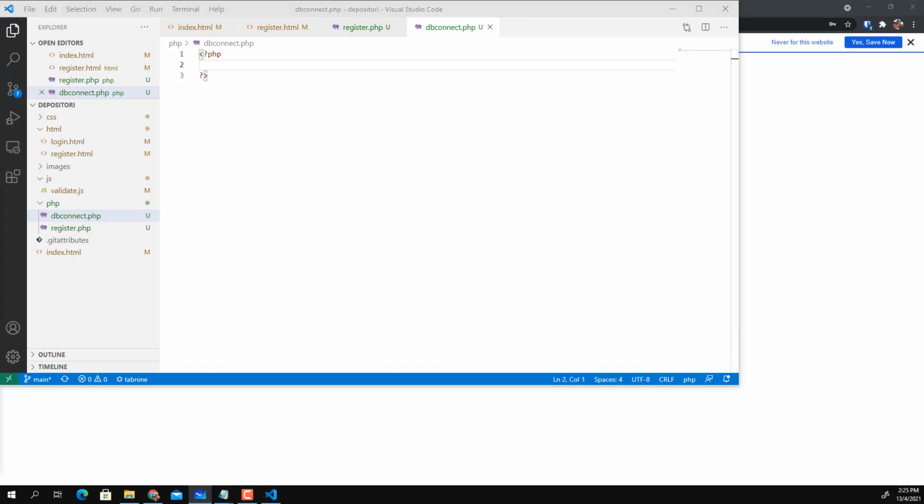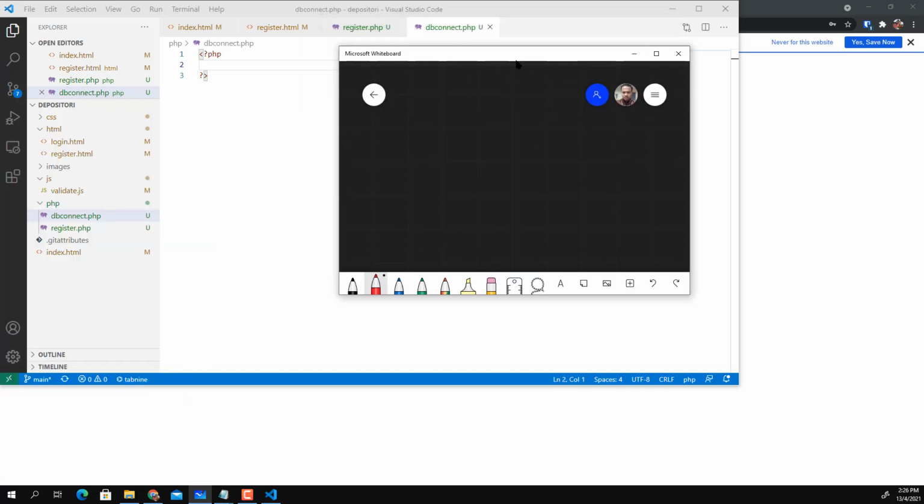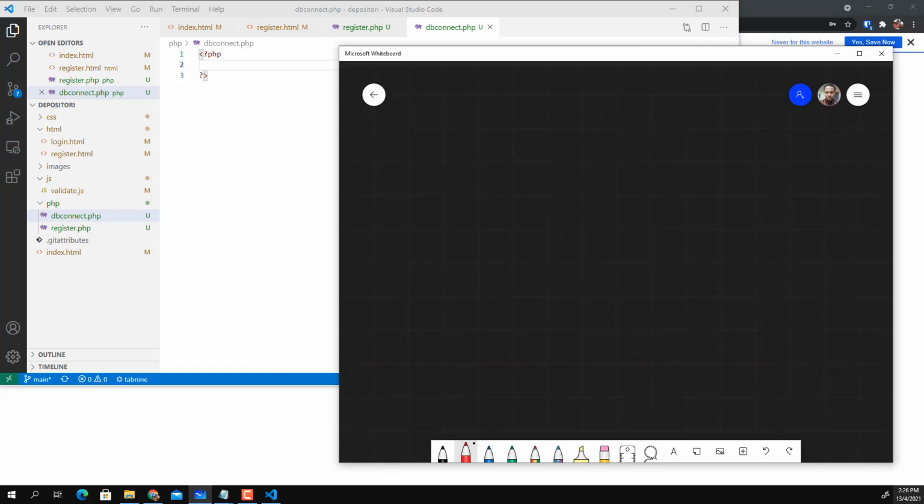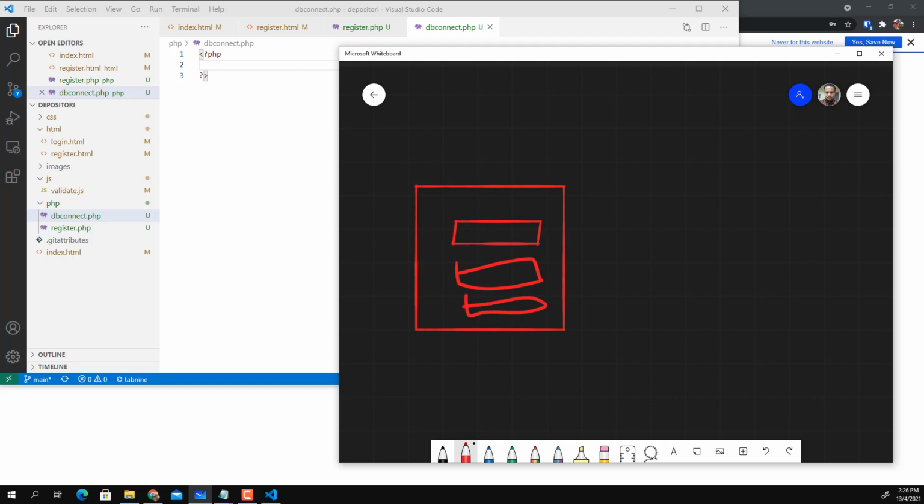Let me just put it this way. We already have our client UI here, our HTML. So on the client side, we have the page and form. The user fills in the form, gets the data, and then presses the button to submit all the data.